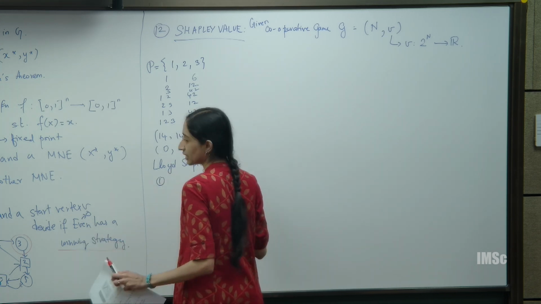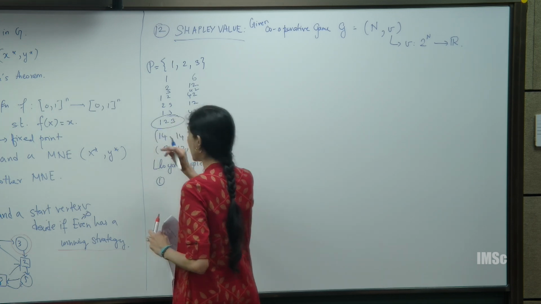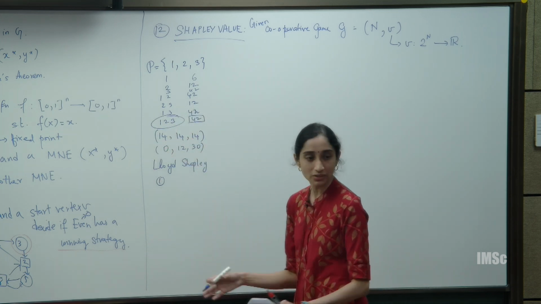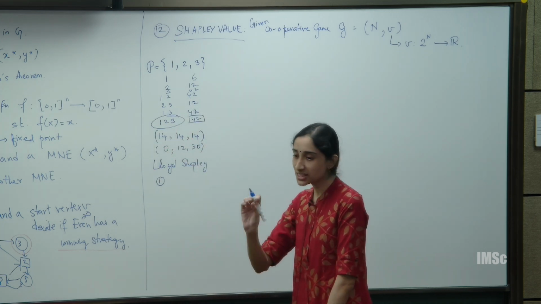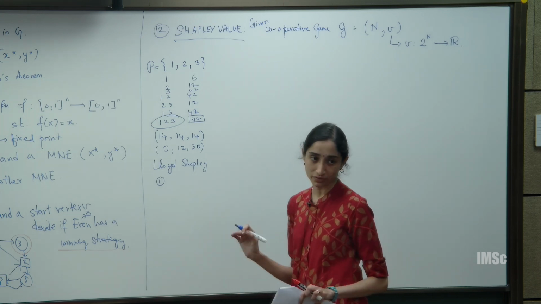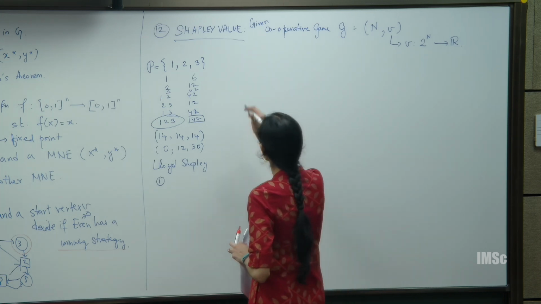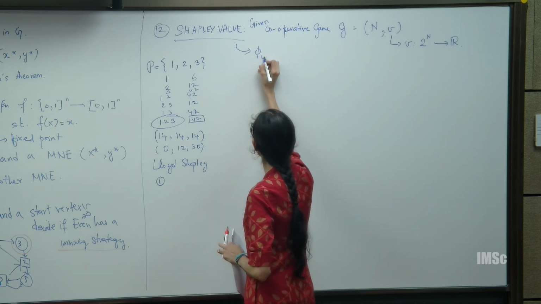So the final thing is that what is going to actually happen in practice is the correlation. Like all of them are going to collude. Now the question is, after you collude, how you are going to split the profit, right? Okay. So the Shapley value of a player, I'm going to denote by.